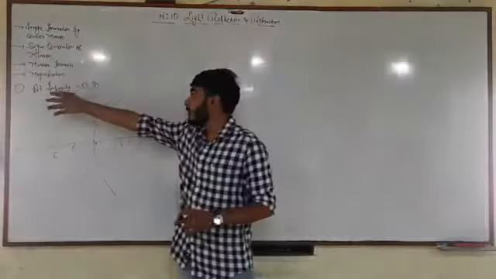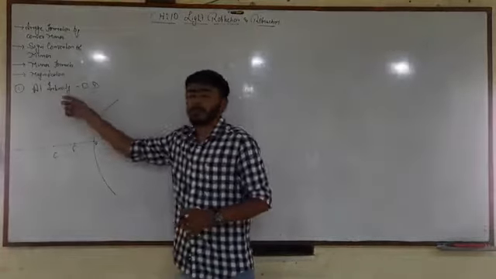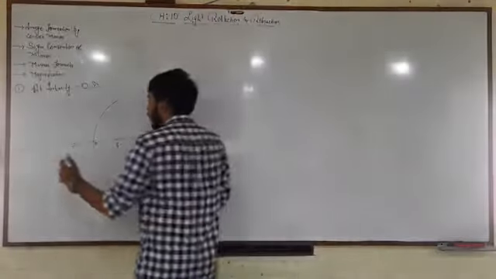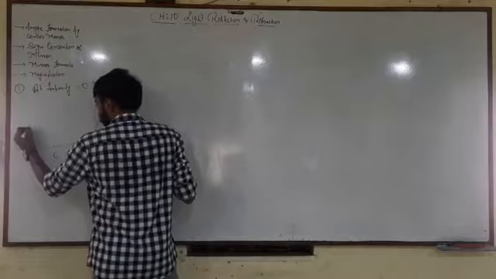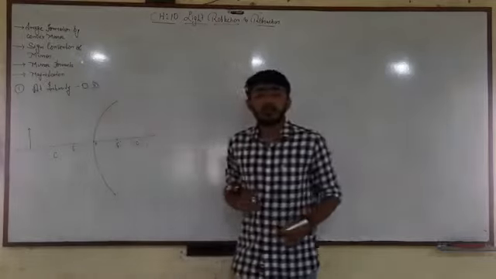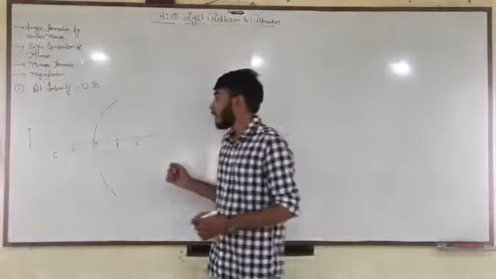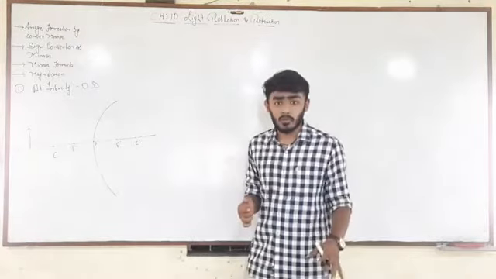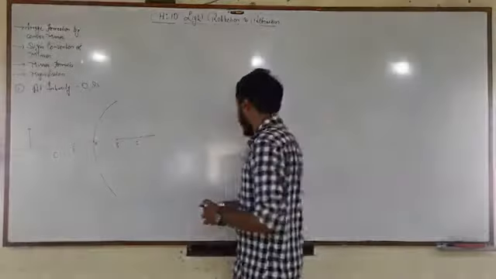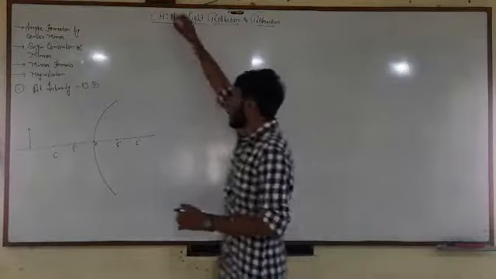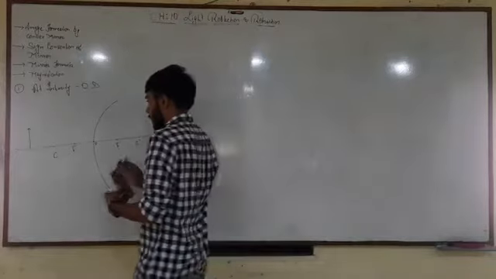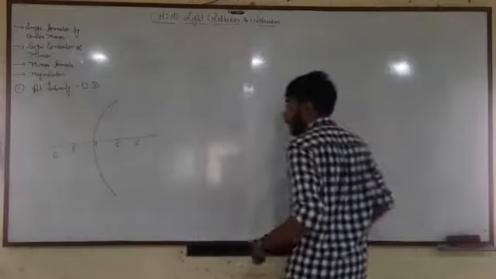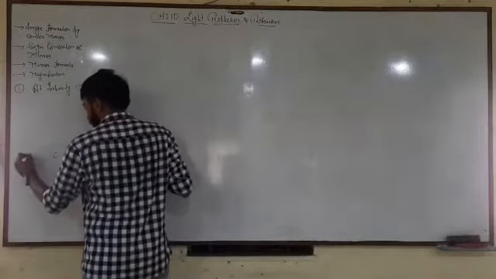Fine. Now what is the question given over here? That is, the object distance is kept at infinity. So if the object distance is kept at infinity, we can keep this over here. Say this is your object. Okay. Or let us take it from both the axes, and so we can say the object is kept over here.